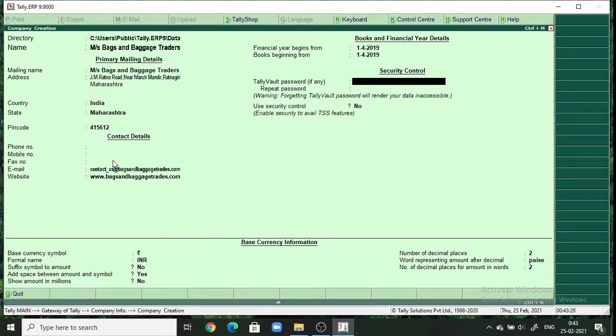And if you want to set a password for your company information, you can write it here and then repeat it below. You don't need to select any option here. Leave it, click enter and accept all.